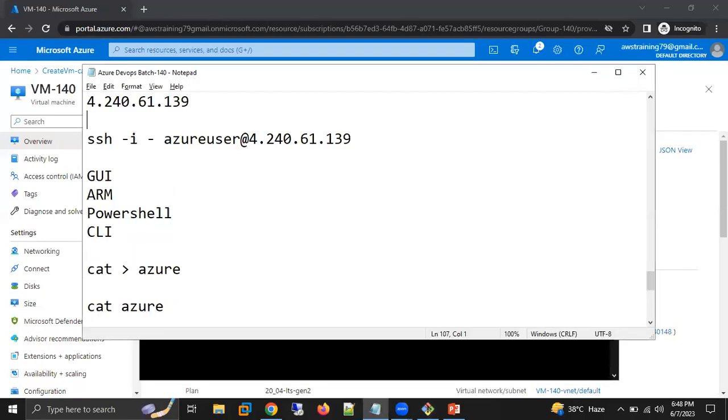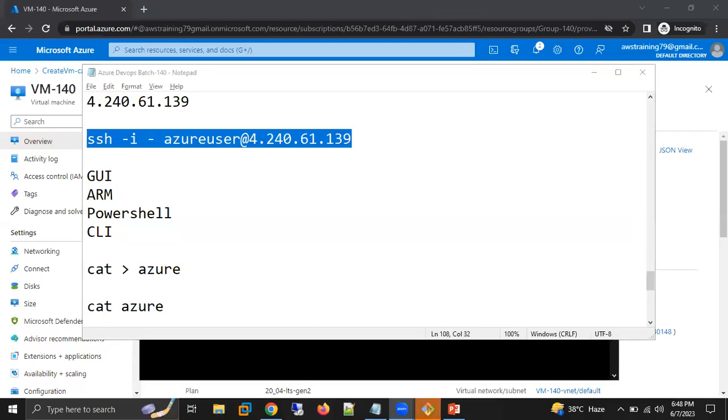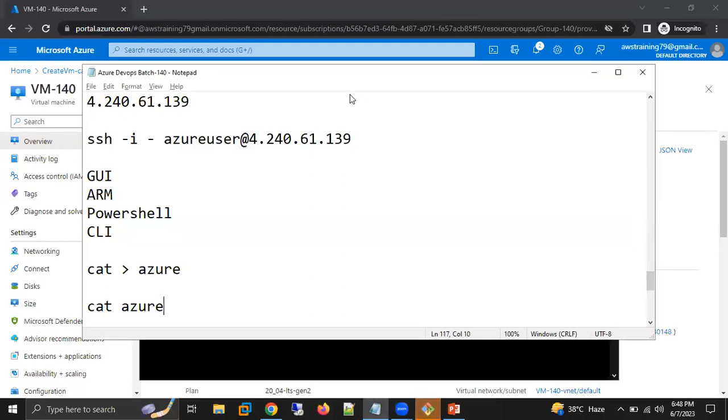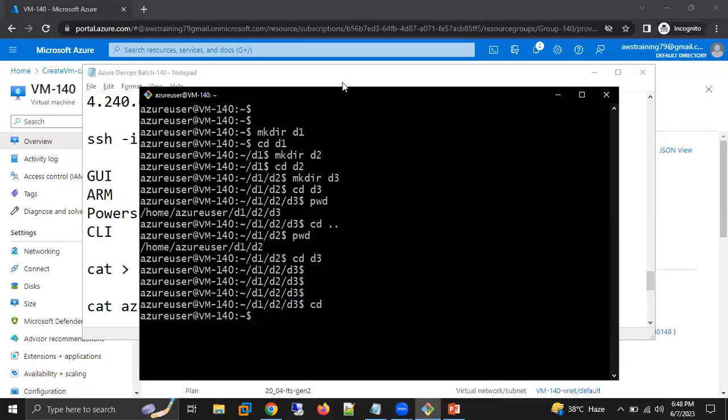Now it is fine. See here, I have just used the command CD, and then directly I moved to Azure. I'll use the command pwd to see that particular user.